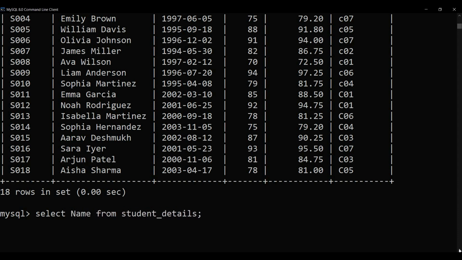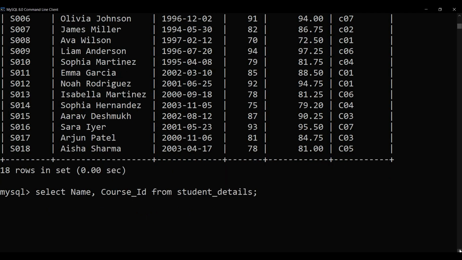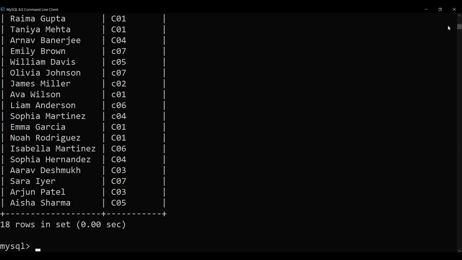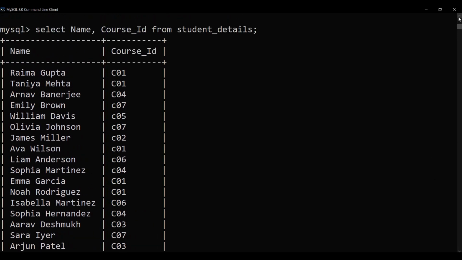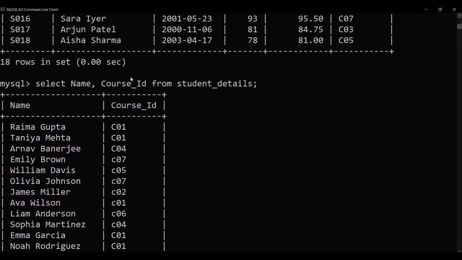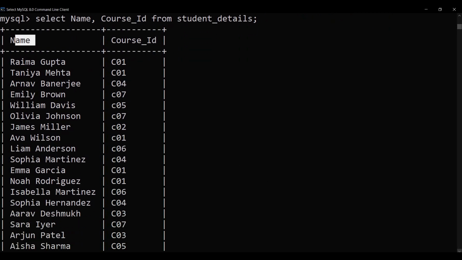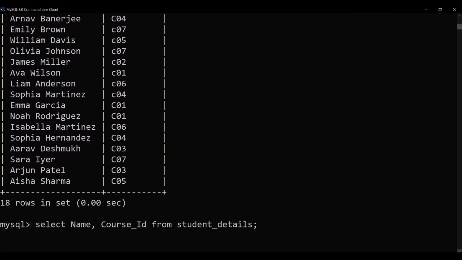So let's say name, comma, course ID, okay, from student details. If I press enter, you can see the difference between the two. So now it displays only the names and the course IDs of those students, okay? So whichever column you put over here, that will be displayed.